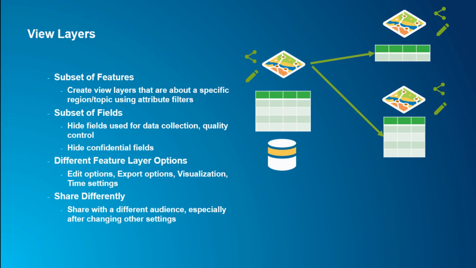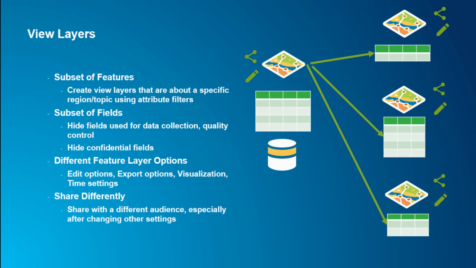And then say you want to say, all right, I created this crowdsourcing item for crowdsourcing, and people have been adding things to it. Now I want to go in and I want to do some QA/QC, clean it up, and then I want to share the output of my crowdsourcing. But I want to turn off some fields that I use for my QA/QC. Yes, like the verified or something like that. Some fields that are not part of my information model for public use. So I'm going to turn off some fields, and now I'm ready to share. So that's an example of another view layer I created from the original.